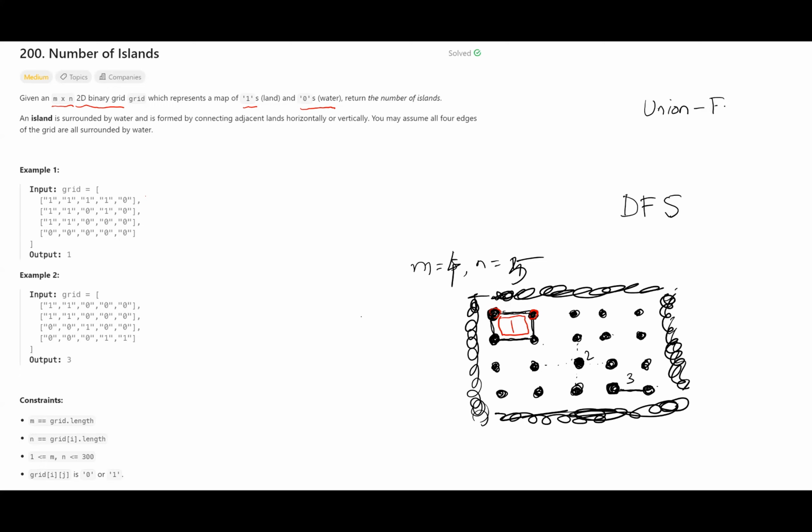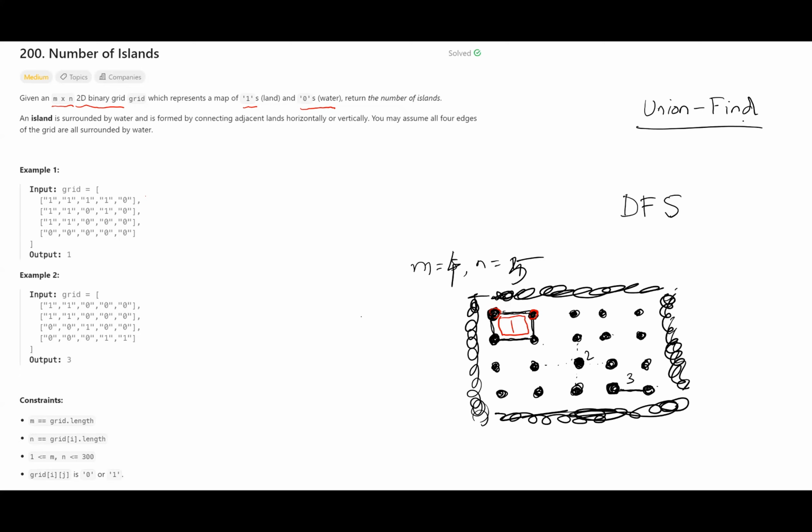So one of the specialized uses of union find is finding all the connected components. So obviously union find is also a very good algorithm to solve this, but this problem we are going to solve with DFS. We will solve other problems with union find.